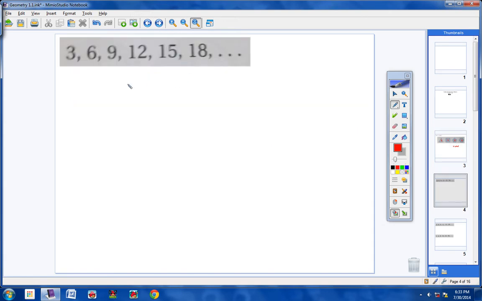Okay, in your notes, I'd like you to copy this sequence of numbers down, please. I want you to write down 3, 6, 9, 12, 15, and 18. Now students, this is really, really simple. I would like you to look for a pattern, and I think it's pretty obvious what the pattern is, and I would like you to write the next 2 numbers that would come next in this pattern. Well, if we're going from 3 to 6 to 9 to 12, etc., it's obvious we're adding 3 over and over and over. Or in other words, we're counting by 3. Does everybody see that? It's pretty simple.